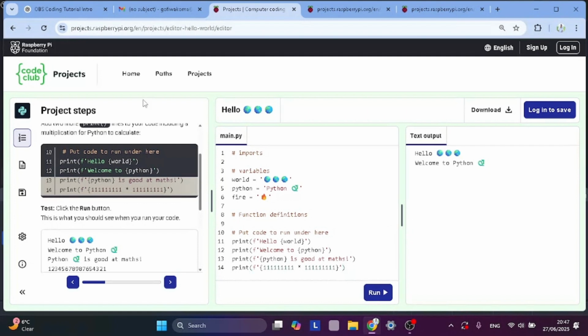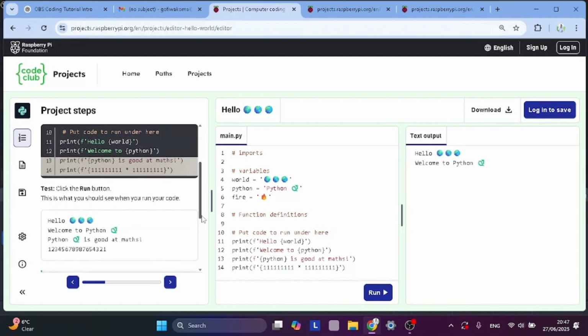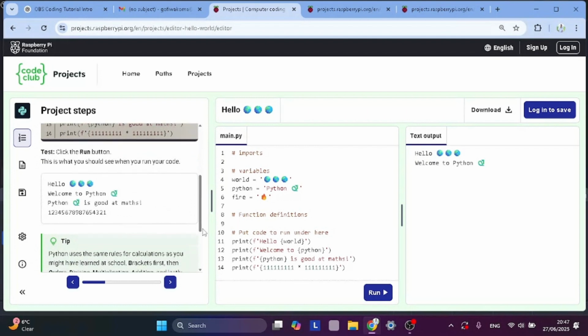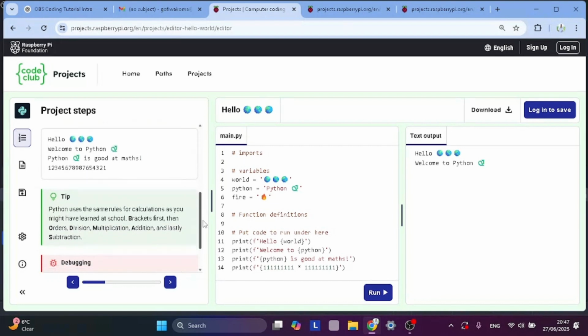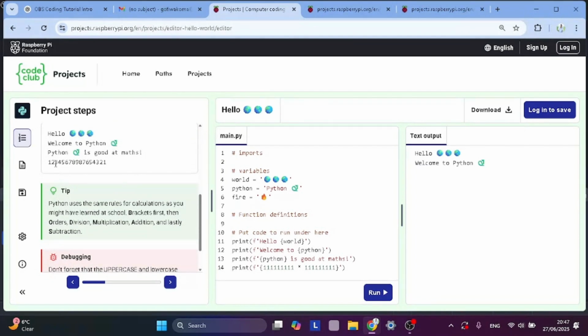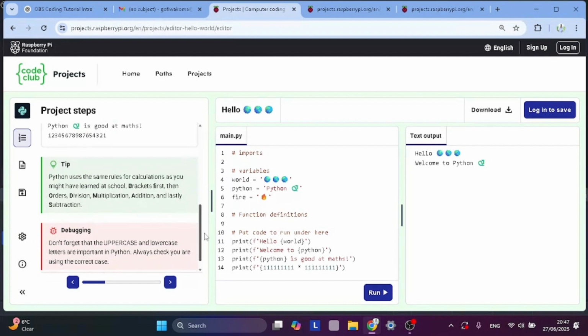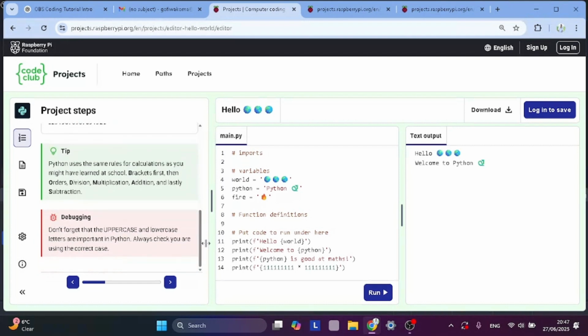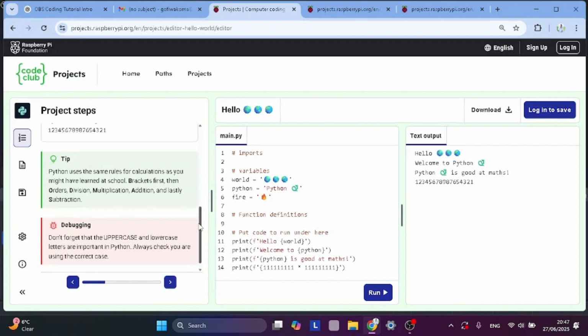Okay, so we are multiplying this number by this number. So we are expected to find the answer, these many numbers as you can see here. Okay, we're going to run the code. Yes, it looks like that.